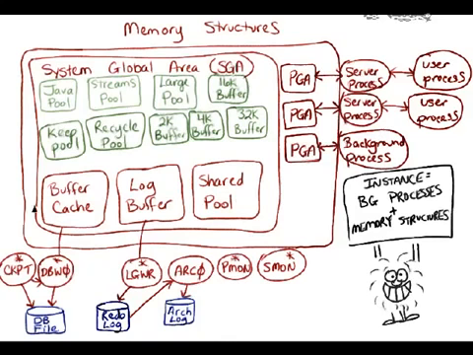So focusing in on the buffer cache first, the buffer cache is just an area of memory that stores data blocks. Now, everything is stored in blocks in Oracle, and we'll discuss exactly what a block is in a couple minutes. But basically, if you issue a SQL query, and then you issue the same SQL query later, or a similar one that's accessing the same data blocks, instead of having to access that information from a file, it's actually grabbing it from cache. So it improves performance.